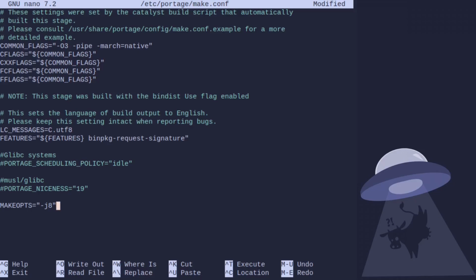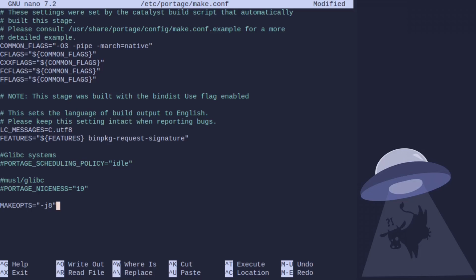And again, that doesn't mean that every program counts that. A good example would be WebKitGTK. That one can go into the 4 gigabytes per thread. So if you ever get a compile fail, it's a good idea to look into your dmesg and just see if you've got an out of memory issue and lower it down.